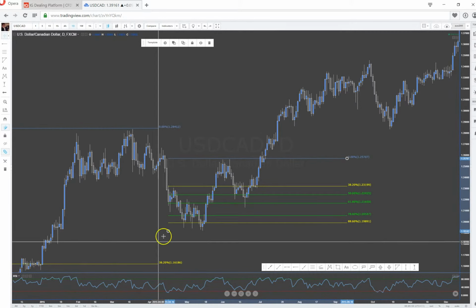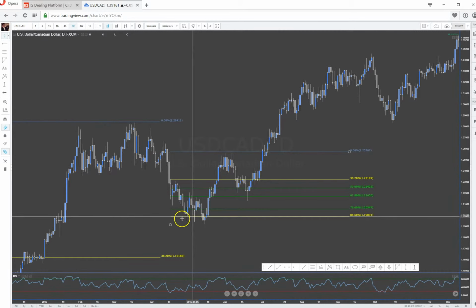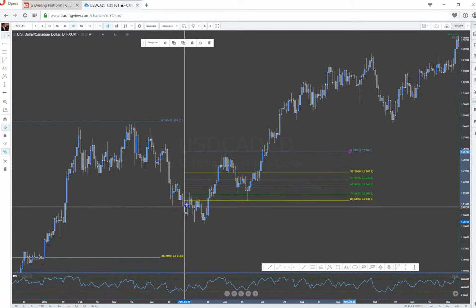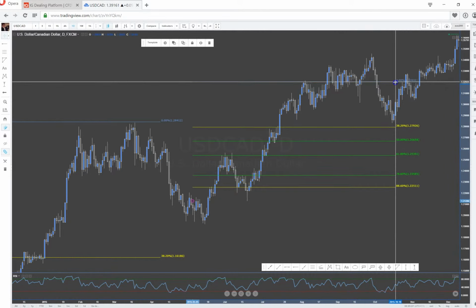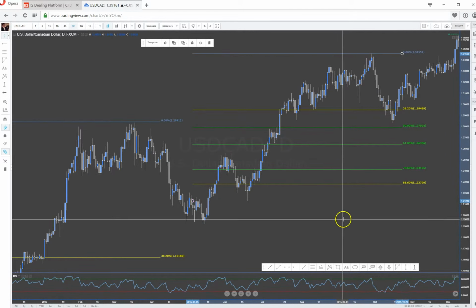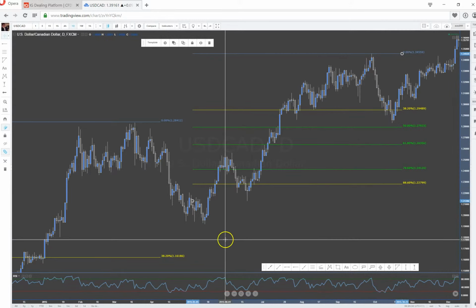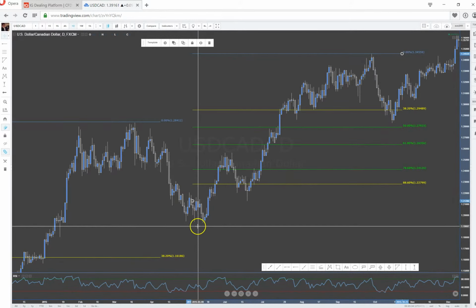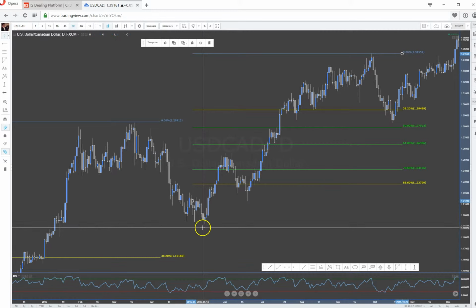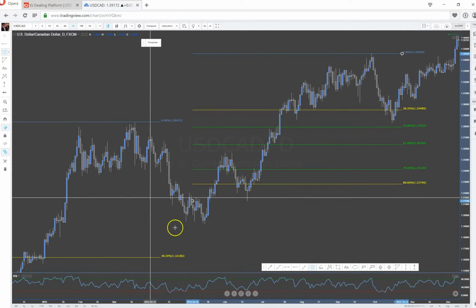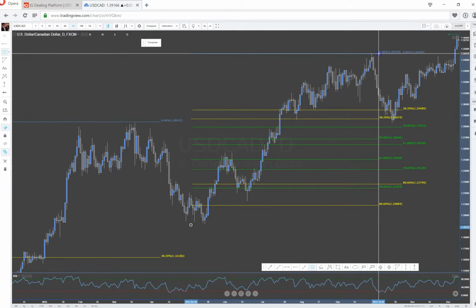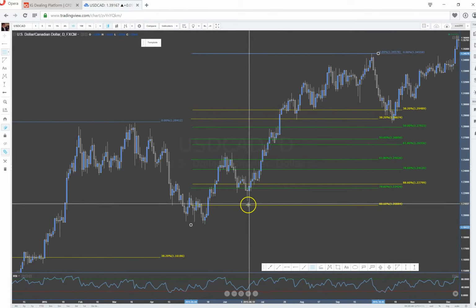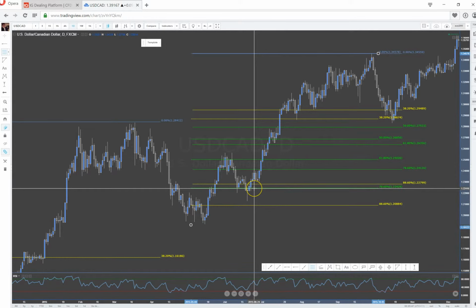You can start the fib retracement from this level, right? But there's nothing wrong with that. Swing high there, nothing wrong with that at all. But you've got to remember that there's an obvious swing low here. Well, let's draw it from here. You've got to see what you're going to get, right? Because with the Fibonaccis, it doesn't really matter completely where you start from. It does matter, but not entirely.